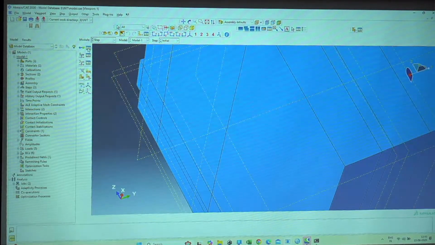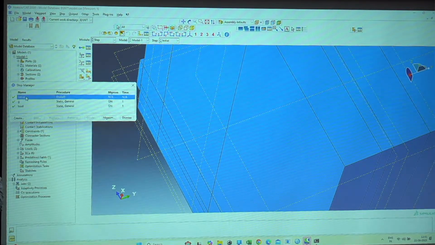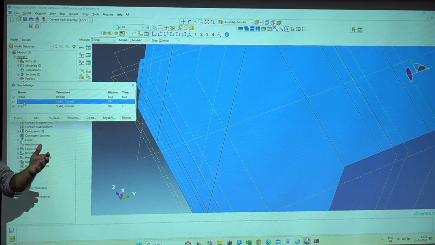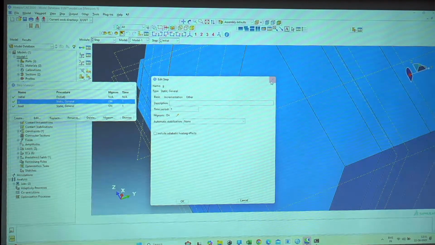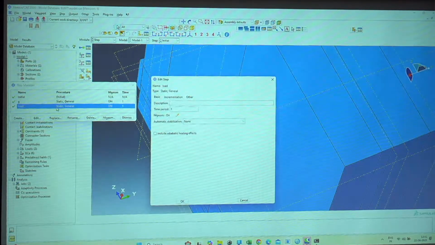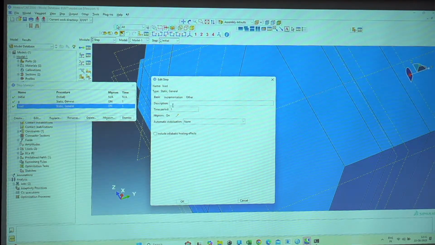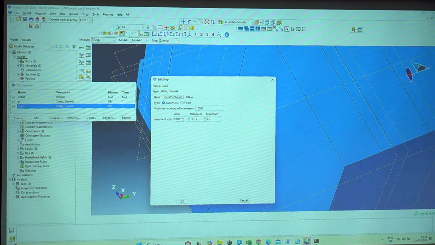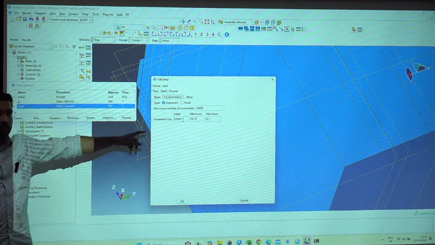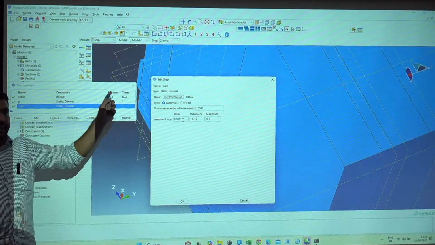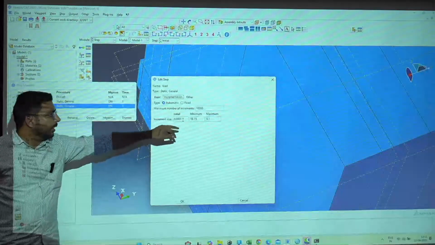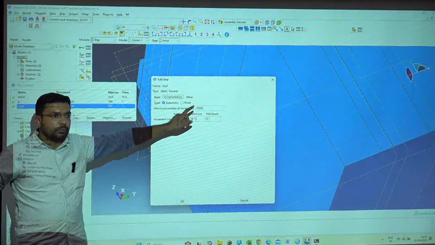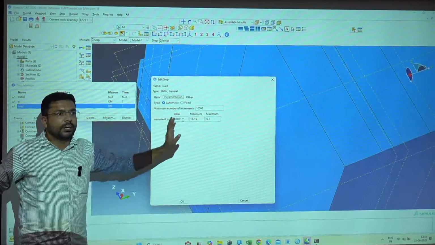After this, there is a step point. So there is an initial step. Then to apply the gravity load, I choose the general static for the gravity load. Then to apply the final load, I again choose the general static. So the incrementation, I have changed this incrementation. The time is 1 second. The initial increment is 0.001. Minimum is 10 raised to power minus 10. Then maximum is 0.1.